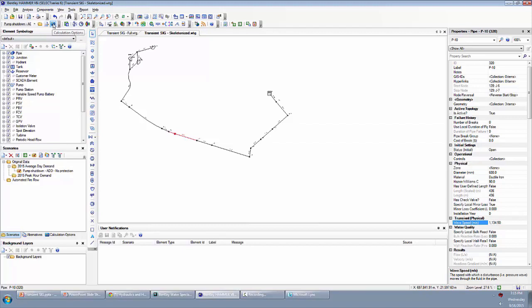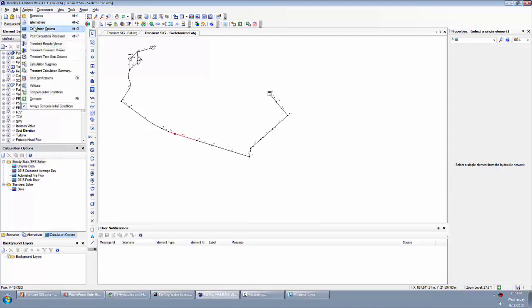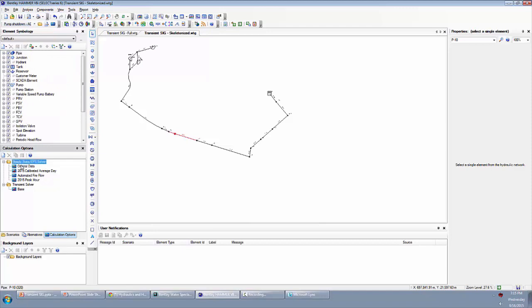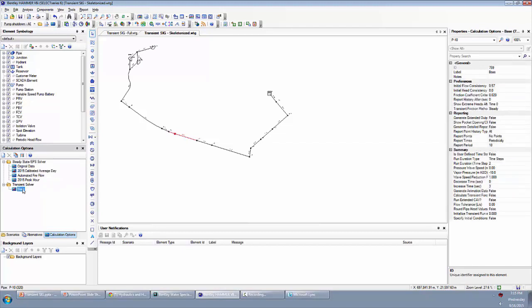Another shortcut to that, and that segues to our next task, is to set up the transient specific calculation options. If you go into Analysis, Calculation Options, and you're used to WaterCAD or WaterGEMS, you're really just working under the steady state / EPS solver options. But there's actually a separate calculation option set for transient specific settings. So let's go through a few of the basic things that you'll pretty much always want to make sure you enter.